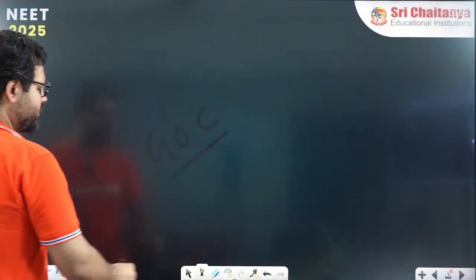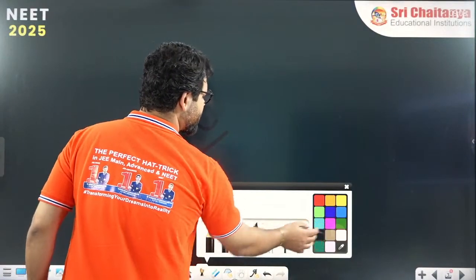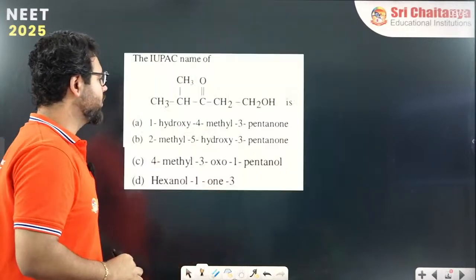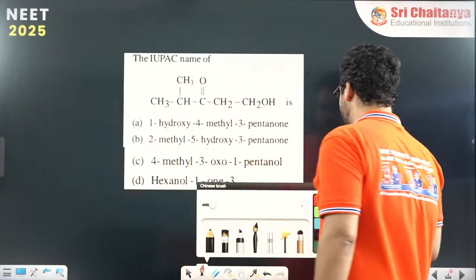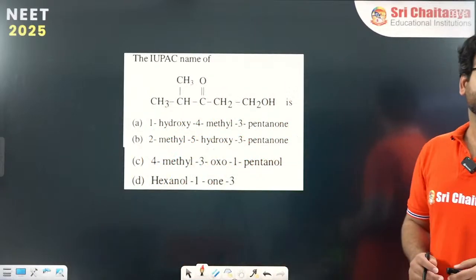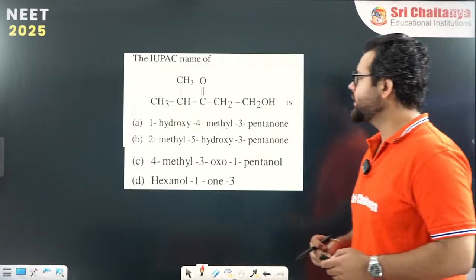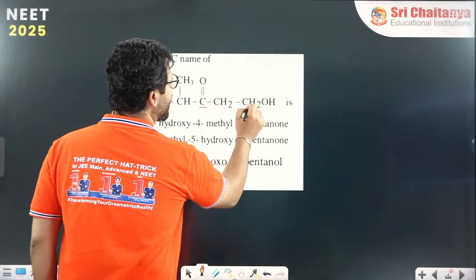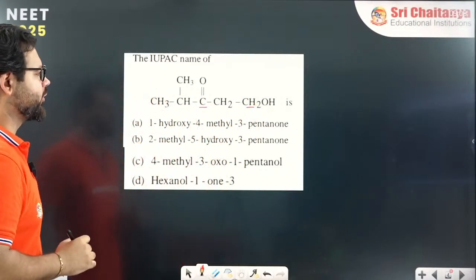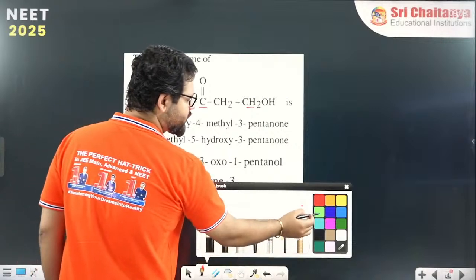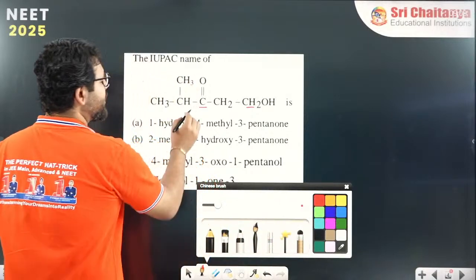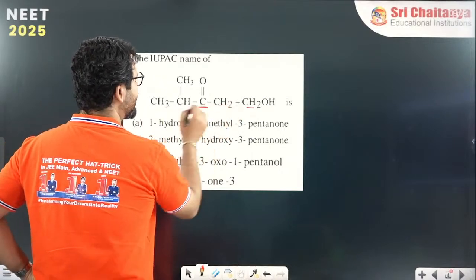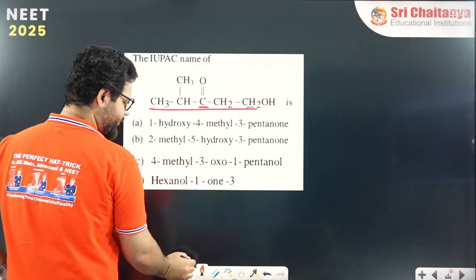We'll start with GOC, General Organic Chemistry, which is chapter 1 of class 11th. Okay, so starting with the nomenclature part. As you can see here, these are the functional groups present, ketone and alcohol. We know ketone is the more important functional group for us. So ketone should get the lowest number. Let's choose the parent chain first. Parent chain must take this carbon. So 1, 2, 3, 4, 5, maximum 5 carbons in the parent chain I can take.